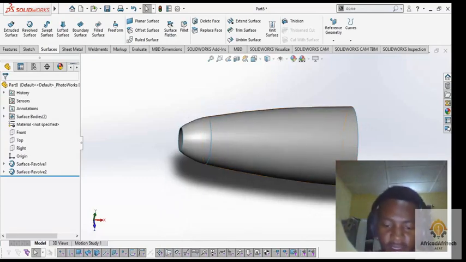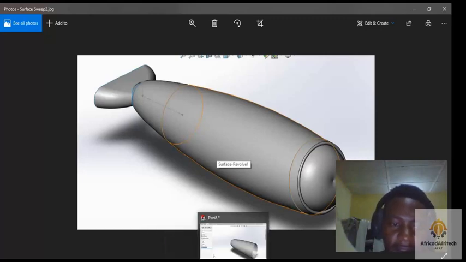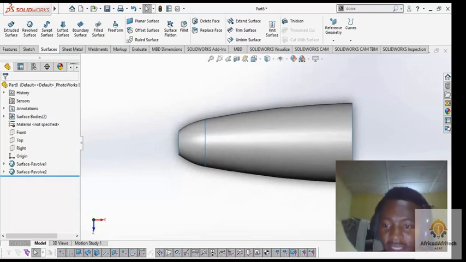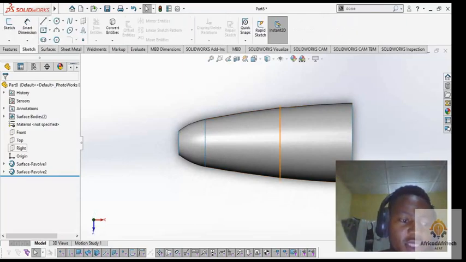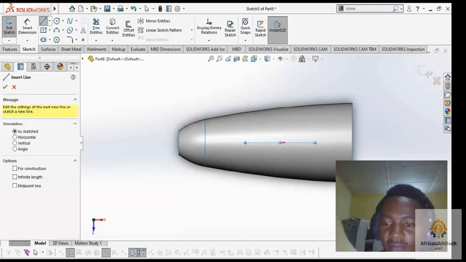Now, I want to go back and create this other side. What you're seeing here, I want to create it. So now, to create this other side, I will go back to my sketch. Now, if you notice, it is slanted, unlike the other side. So first of all, I have to cut. Go to my sketch plane front. I have to cut this. Create a slanted line that will cut through this.